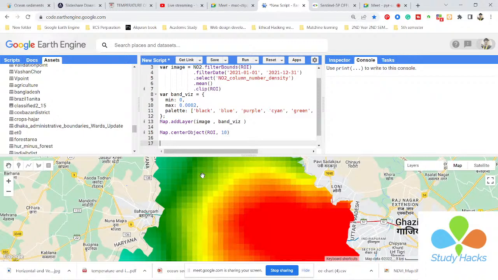Also you can easily add the title here, and other things you can easily do. We already covered this part, so this time I will not show it again. I hope you can easily understand.